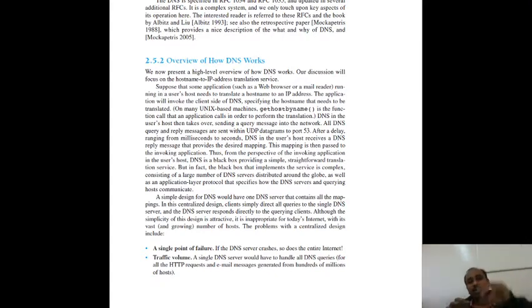If millions of people try to communicate with the same DNS server, then that server will crash, right? The second point is traffic volume. As I told, this DNS server will be handling millions of queries, and whether it can maintain that traffic is one of the problems we should take care of.